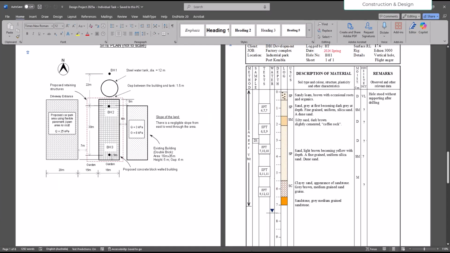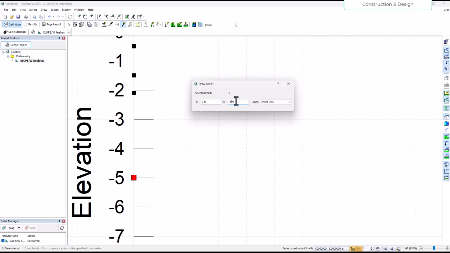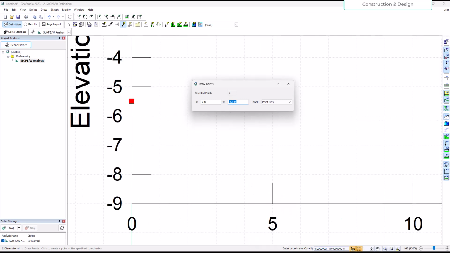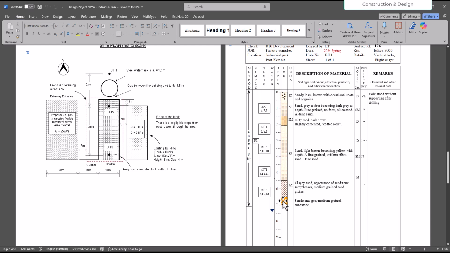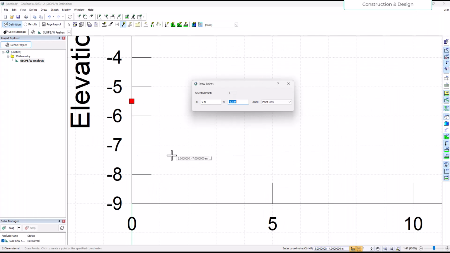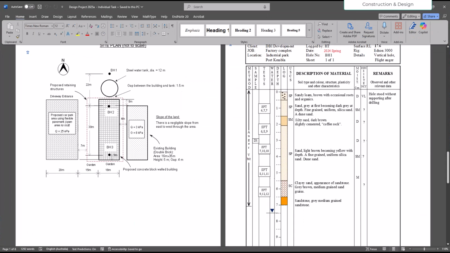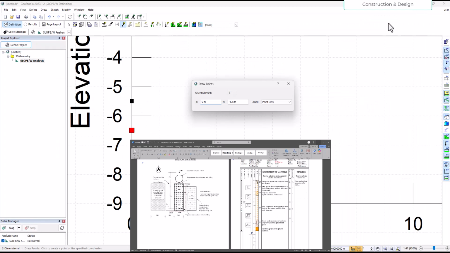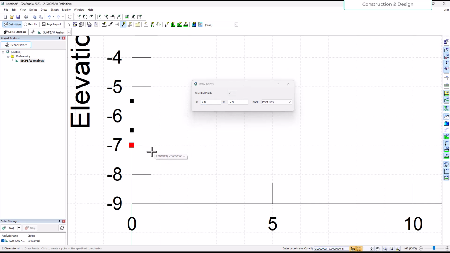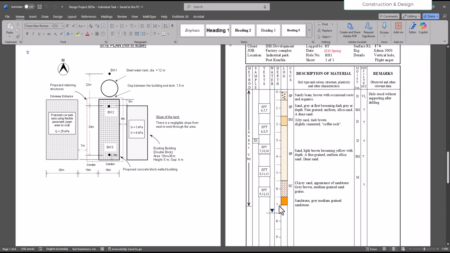Okay, so where it was at 5.5. Okay, very good. So we put it at 5.5. Okay, we got another point as well. Now the second last point is around 6.5. So 6.5, we put it somewhere here. Okay, very good. And then the last point is at 7. Very good. Just put it at 7. Okay. So I hope everything is clear till now.